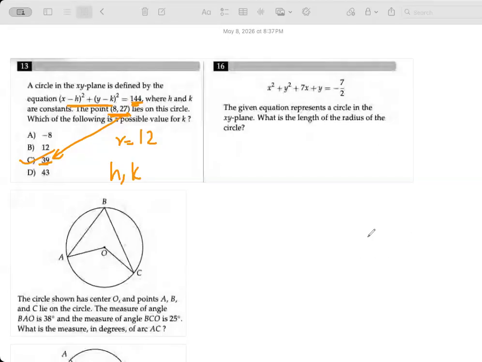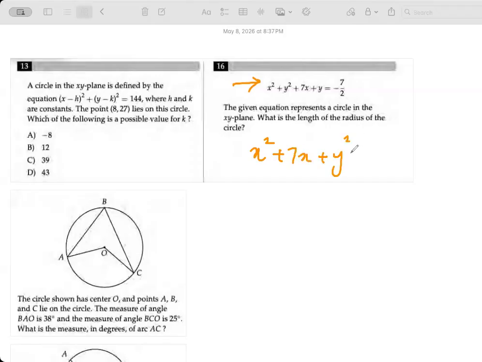So, the second one is completing squares, right, guys? x square plus 7x plus y square plus y equal to minus 7 by 2. Complete squares. If you don't know, you have to say no. Then you can ping me. Shreya, you can proceed with the next one.